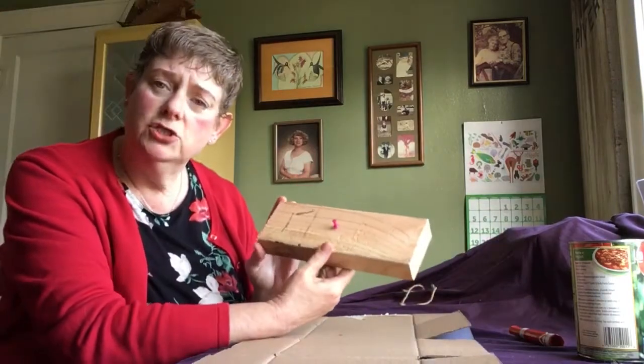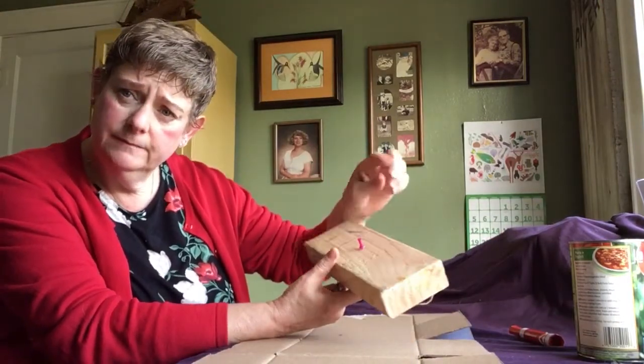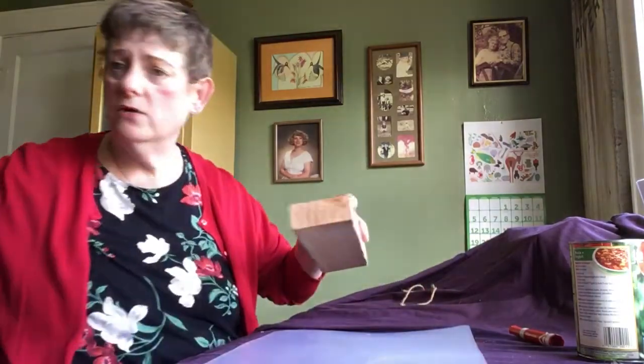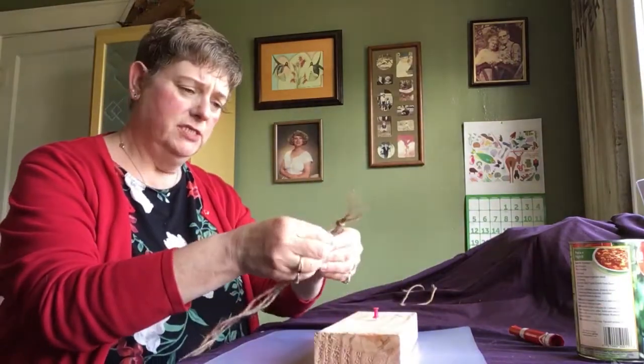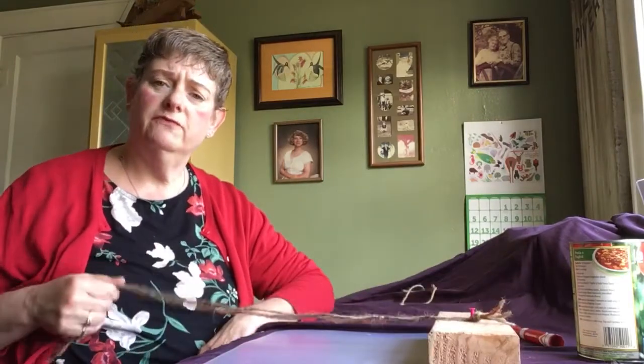So I could take a chunk of wood and put a push pin in it. Let's see, I'm gonna take my cardboard away. I don't need that right now. And I can just loop this over that push pin, and now this will hold it for me.